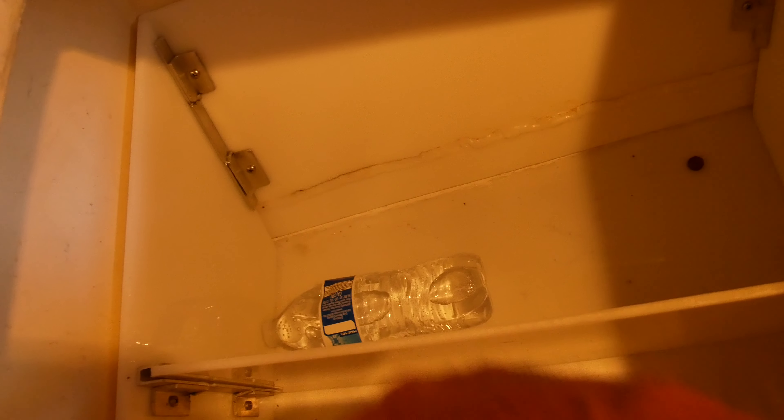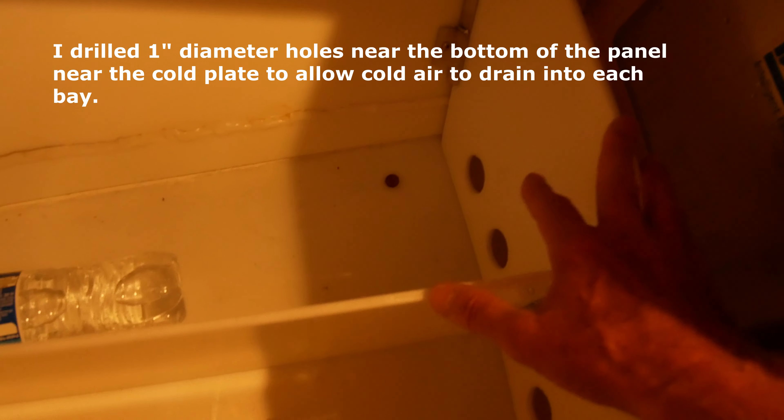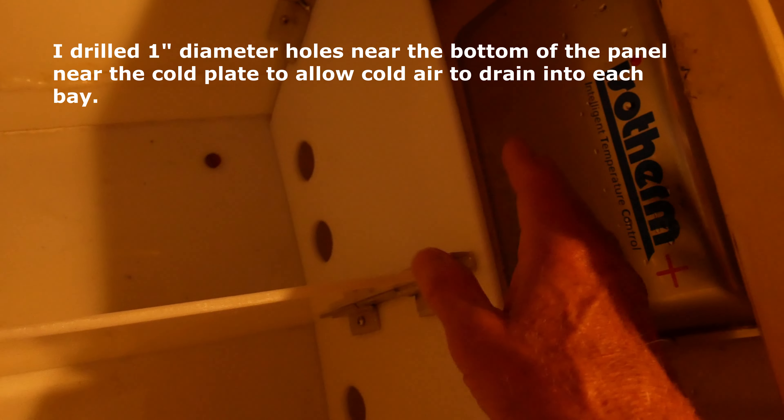The key thing is that all this stuff is removable so I can clean it, and if I have to I could easily remove and resize the spacing. This partition here separates the refrigerated items from the cold plate itself — about four inches of space. It also allows me to store tall items. The main reason I made it is that the cold plate will get down to 14°F during super-cooling, and that would freeze a lot of freeze-sensitive things, so the partition prevents that.